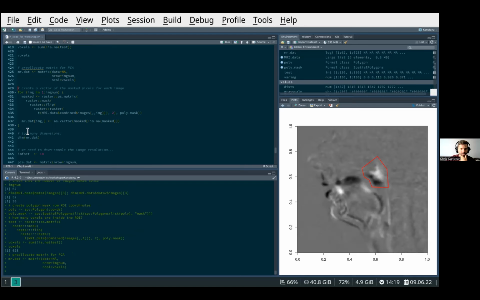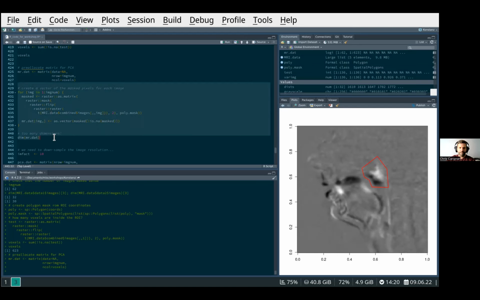And what we can do then is, as I said before, we have to vectorize this. What I mean by that is all of these pixels exist in two-dimensional space, and it's not even in a rectangle, right? We have it in a polygon. Well, we have to make a single vector out of that, so a one-dimensional array, because that's the only way that we can then fit that into a two-dimensional array by adding all of them together for the different images to then submit that to PCA. So we have to vectorize all of the pixels that are in there.